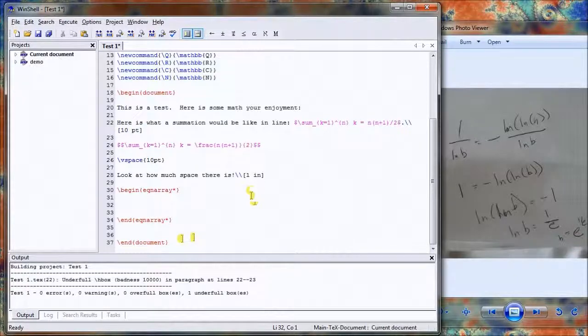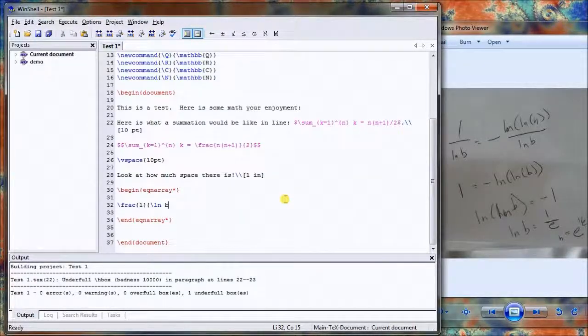Okay, so we have a fraction, 1 over ln b. You don't need dollar signs when you're in this environment. So we have a fraction, 1 in the numerator, and in the denominator we have ln. I'm pretty sure it's kind of intuitive, \ln, okay, and then b. See how the b isn't blue but the ln is?